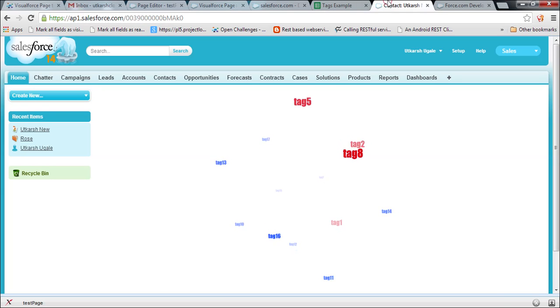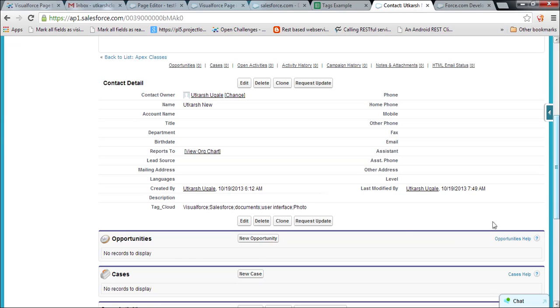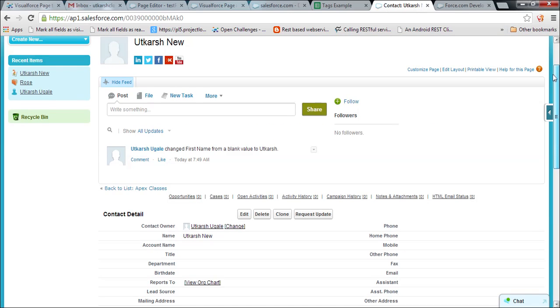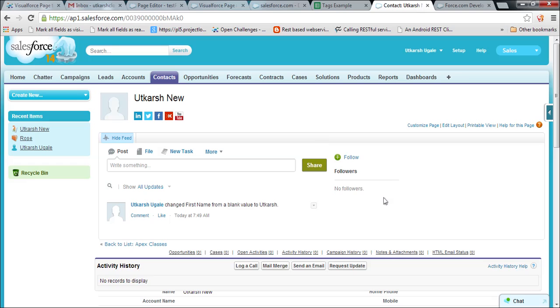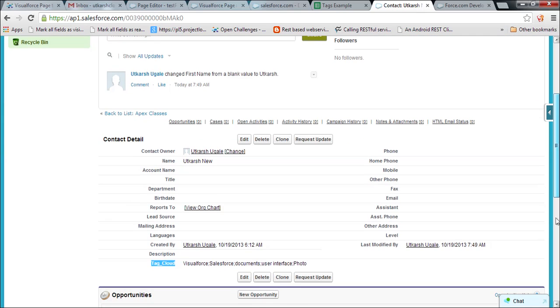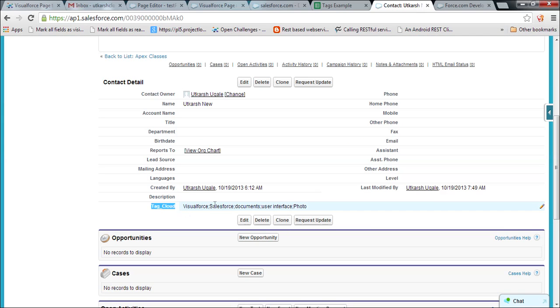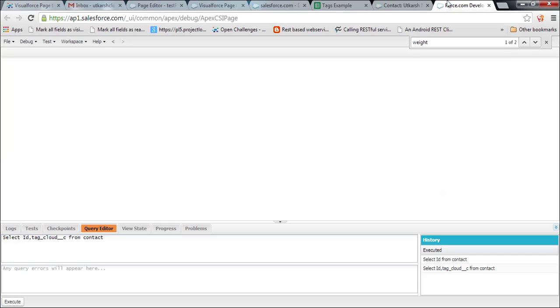For that I have created the field tag underscore cloud on my contact. I am not using any custom object because my component is developed in such a way that you can use it with any custom object and with any field present there. You just need to make sure that the field stores the values separated by semicolon. So if you see in the debugger console, I'm querying the ID and tag from contact.